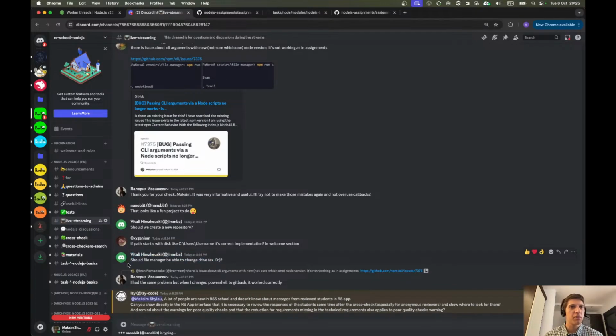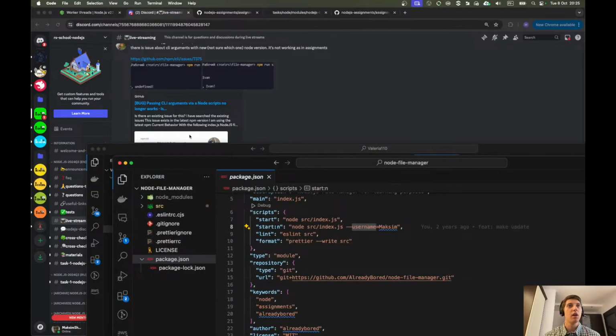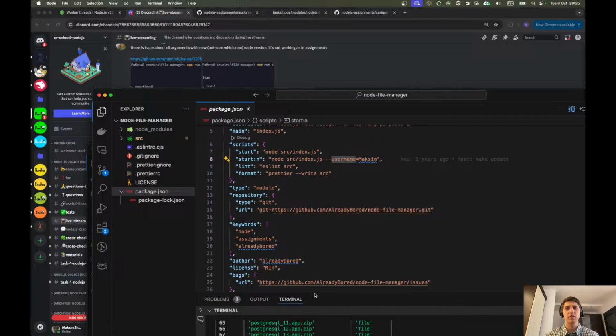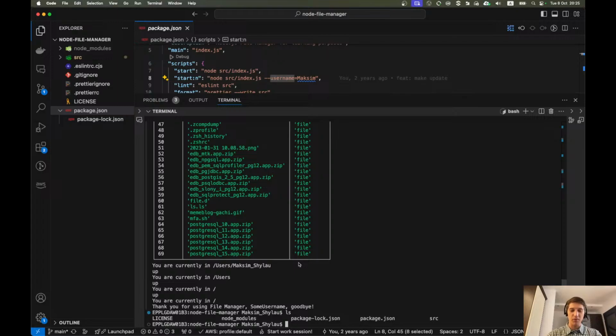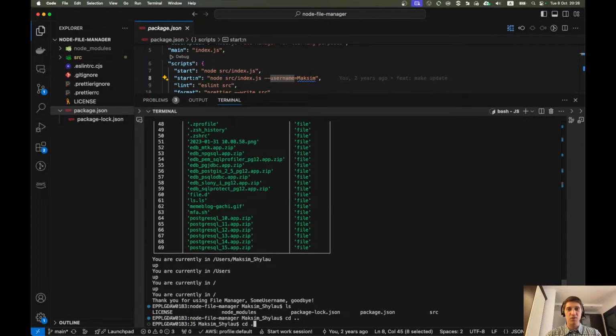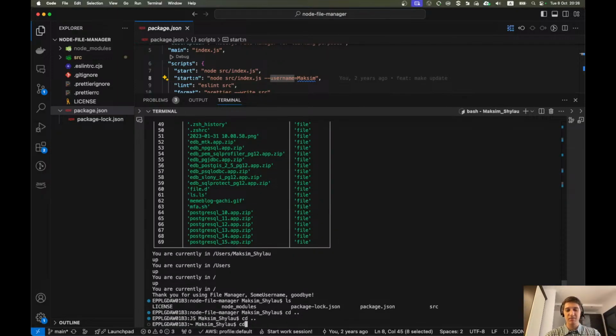Should the file manager be able to change drive? Yes, it should. This is the same path and it's a valid path. Okay, guys, the idea of this file manager was taken from the bash interface. You can see that I have this ls command, I can go upper and so on, with some extensions.